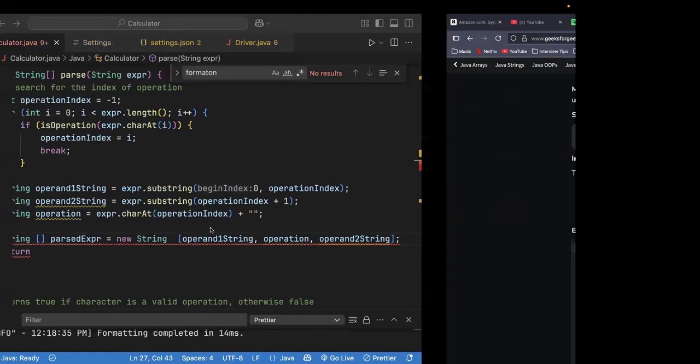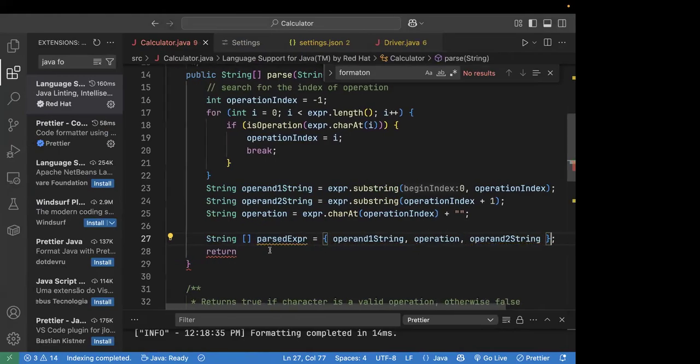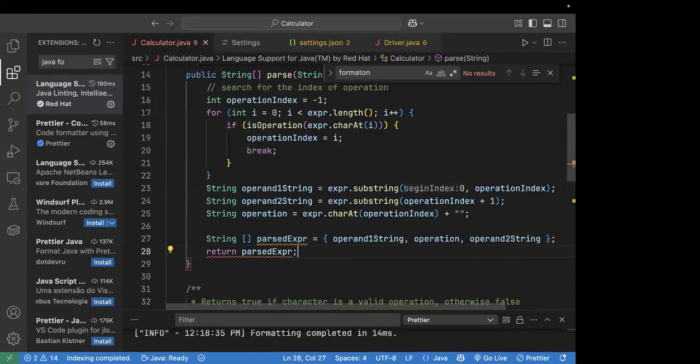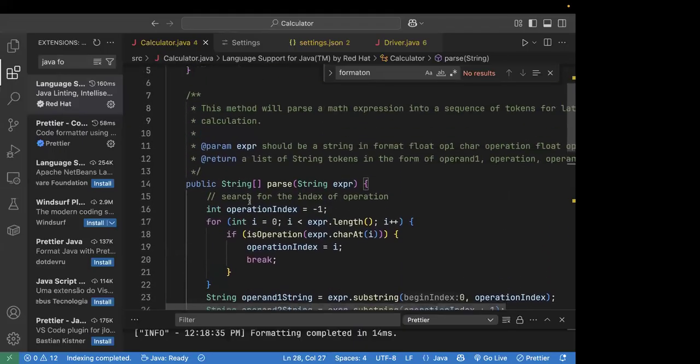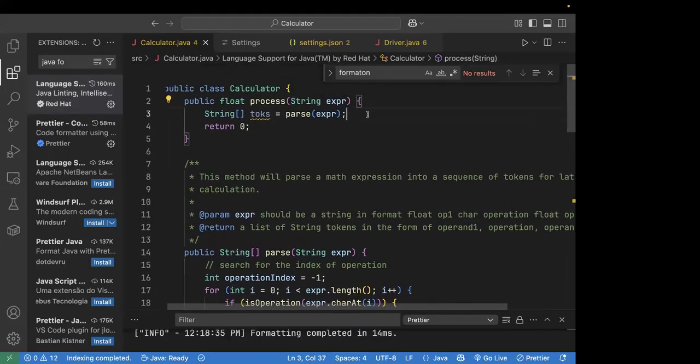So you could just do that. Okay, so let's just do that then. Cool. Okay, then we'll return parse expression, and so this is our tokens, parse expression.